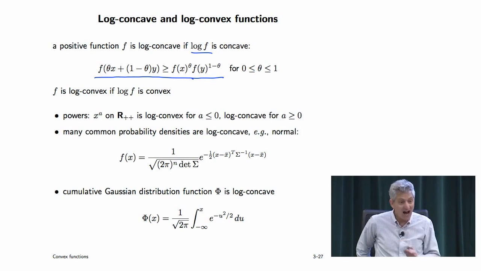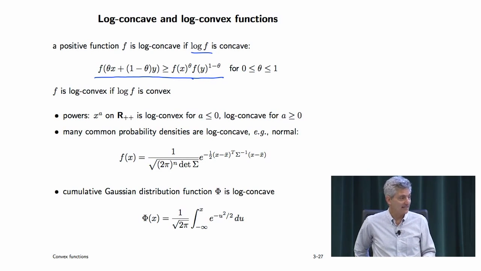It turns out tons of common probability densities are log concave, right? In fact, it takes you a while to even think of a named distribution that is not log concave. You can, especially if you're in statistics. But generally speaking, all the ones you bump into, they are all log concave. And that's going to have huge implications later in the class when we do statistical methods and estimation and things like that. And they're going to be good, the consequences.